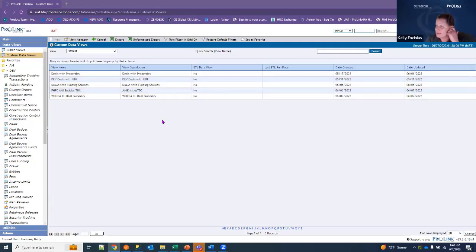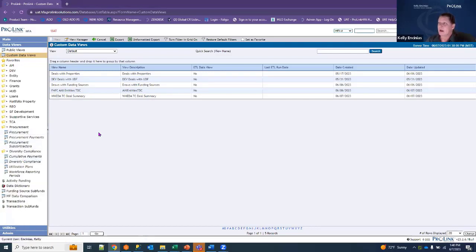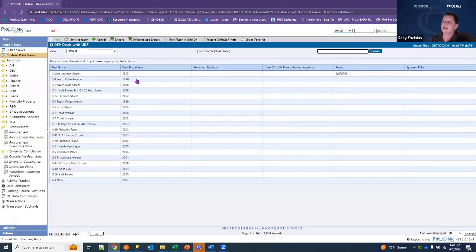Just like we see with other data views throughout the system, I can click on a particular data view itself, and then the system takes me into my data view. Now, at this point, I'm within my Dev Deals with UDF custom data view.